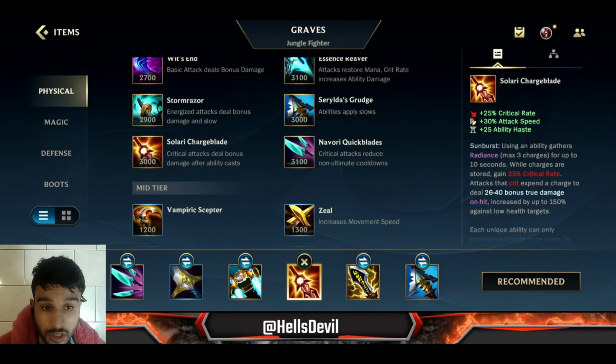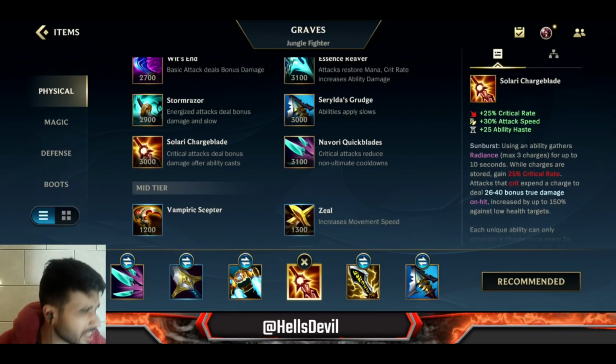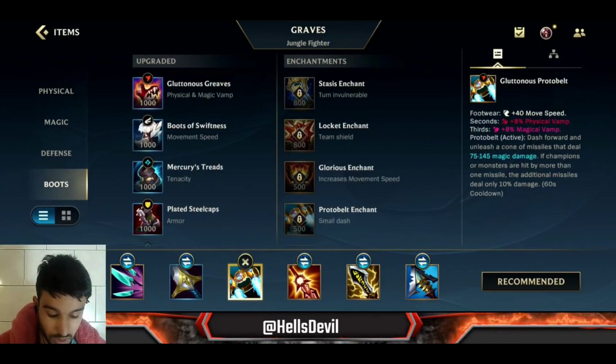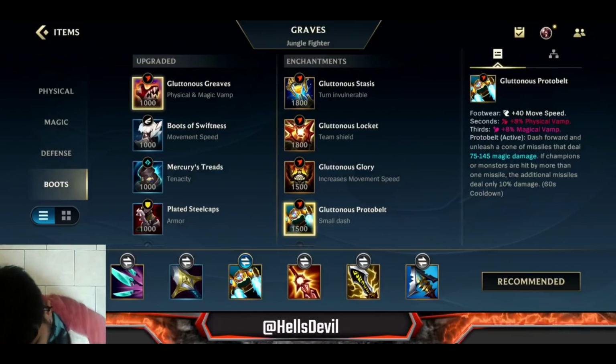The amount of damage that you're going to be dealing with these items is just out of the charts, honestly. It's just insane, but you just have to play him the right way. But I'll tell you more about that during the gameplay part of the video. So, by the way, the enchantment that I actually almost always go for is Protobelt.